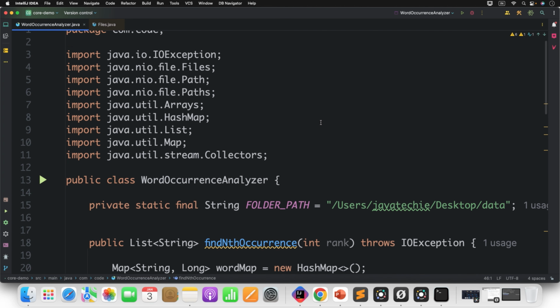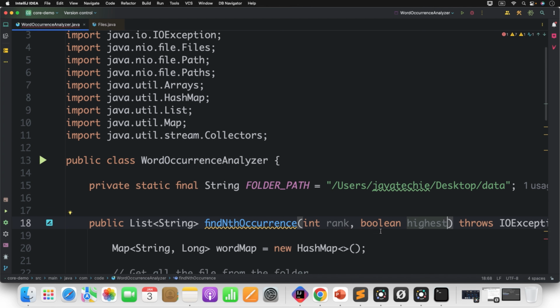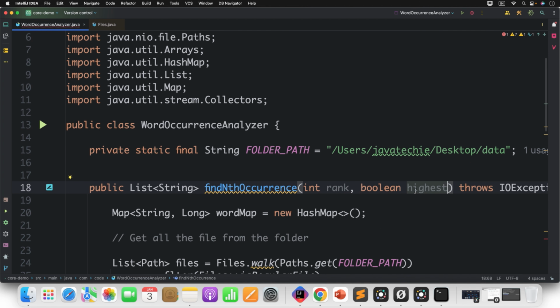So for that, you can define a flag here, a boolean. Does the user need the topmost order, which is your descending order, or does the user want to search from the bottom, from the lowest?